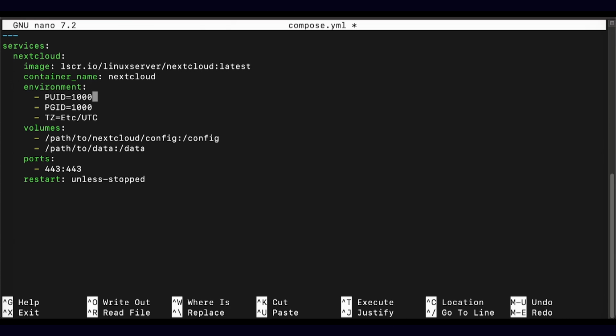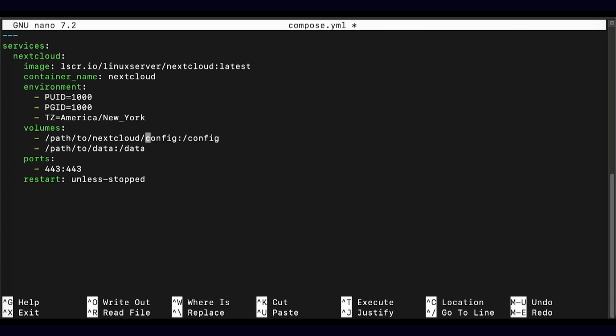Environments. So we've got PUID and PGID. This is just your user ID and your user's group. If you don't know what that is, that's okay. We're going to look at that in a second. TZ is short for time zone. You could just leave this as it is, but sometimes the time zone stuff can be pretty useful. I'm going to type in America/New_York, because that is the time zone I'm in.